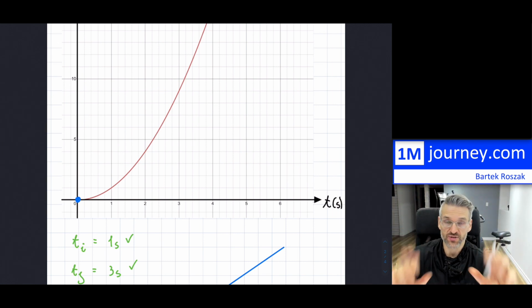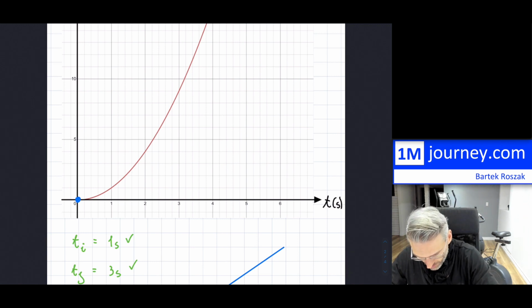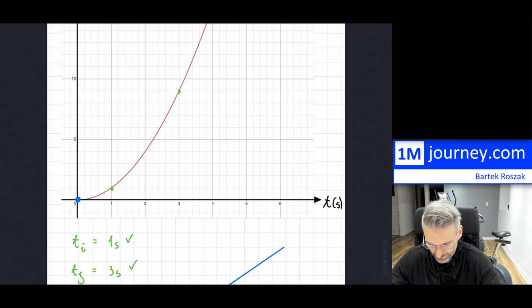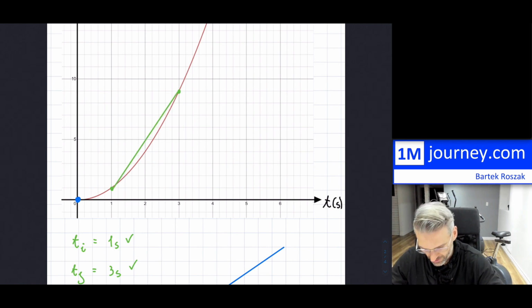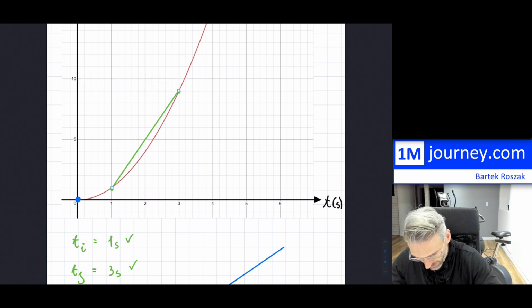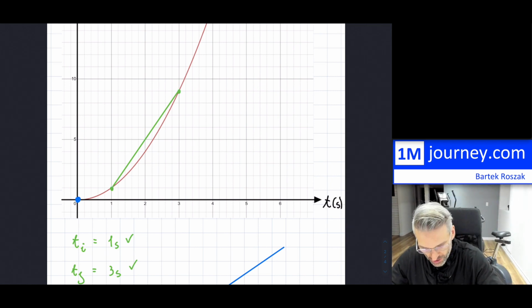Now from a graph, it's still the same. It's still going to be what the actual changes are. So now we can read this off and say, this is 1 point, and then 3, so this looks like it's another point over here. Now we can connect these two and figure out exactly what the slope is there, and find out what that slope might be. As you can see there, that line is not a straight line. The red line that you see here is the actual position time graph. But the average is between these 2 points. Here's 1 point, here's another.